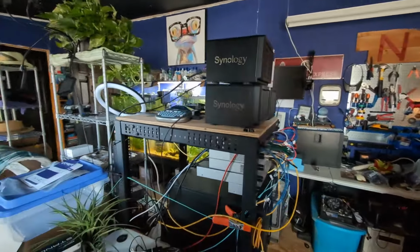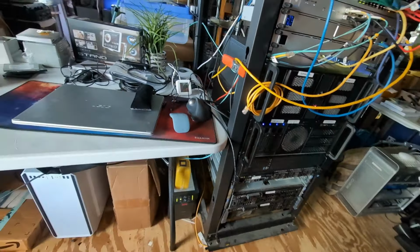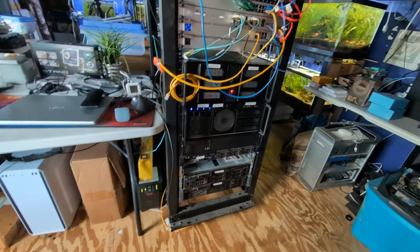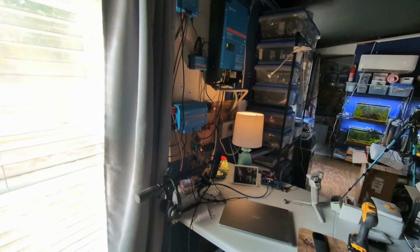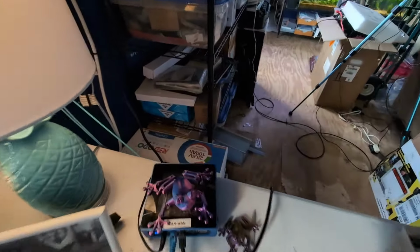So I've converted the rack over to a 24 volt solar system, so 24 volt batteries, two of them. I'll show you those here in a minute, but they basically power everything on the rack and everything on this bench and everything on that wall. So the batteries are right down here on the floor.